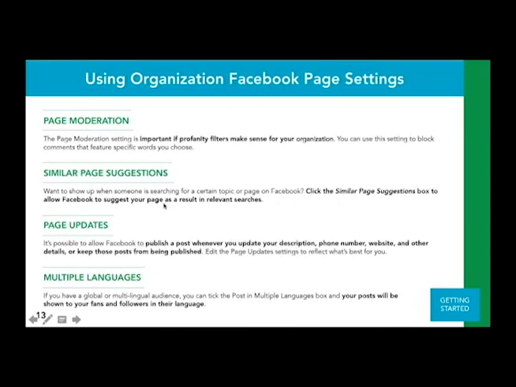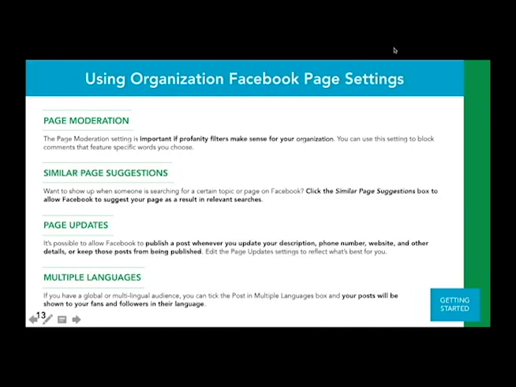Page moderation is where there are some profanity filters that make sense for your organization. You can use this setting to make sure that you block comments that feature specific words. This is where you'll be able to type in specific words that you do not ever want to appear on your page, and Facebook will automatically moderate that for you through a filter.